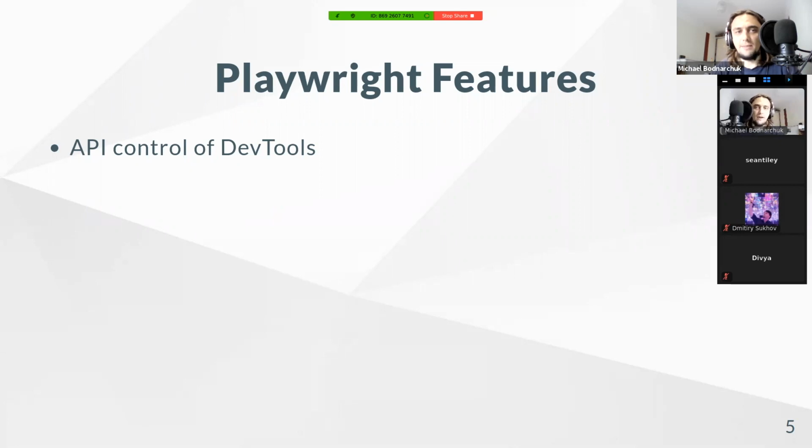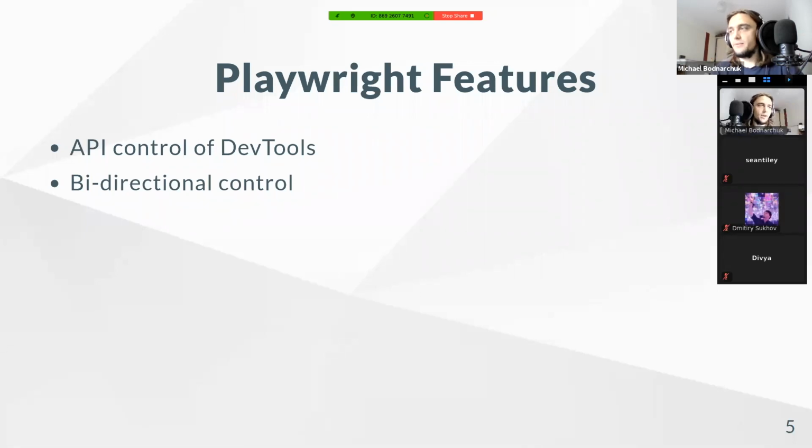So it provides API control of DevTools. Unlike WebDriver, it also gives you bidirectional control. What does it mean? Previously, if we go back in history, a web page had its state: we sent a request and the web page changed its state. As you know, nowadays that's not how it happens. You send a request, the web page changes something and doesn't respond to you directly about these changes.